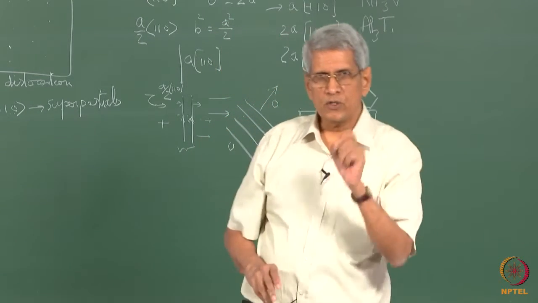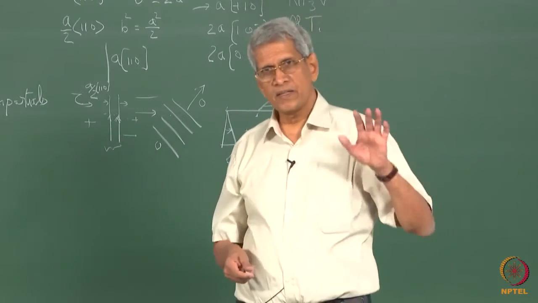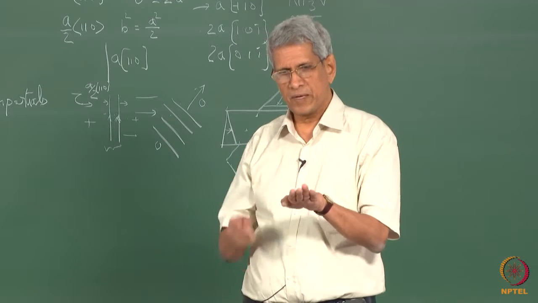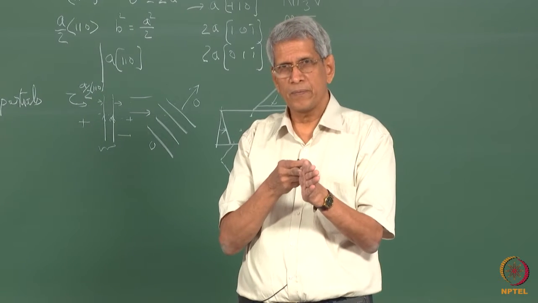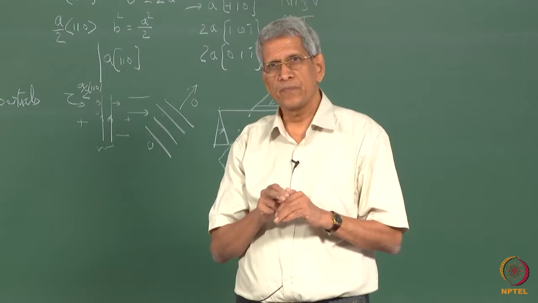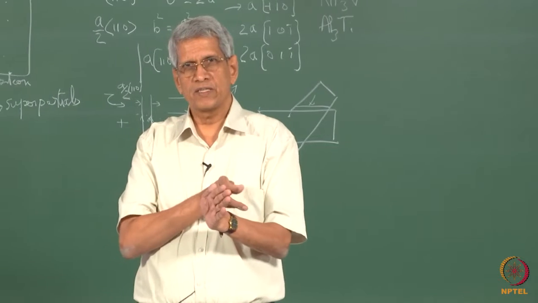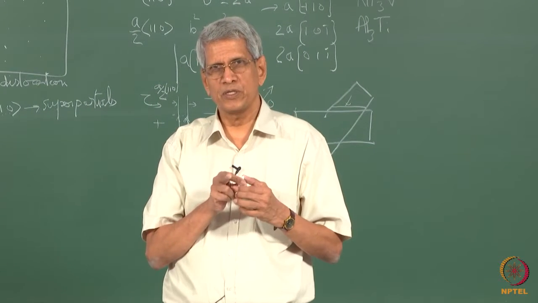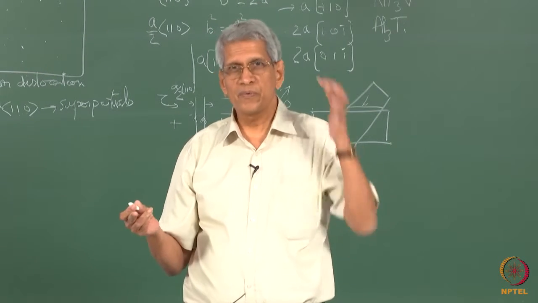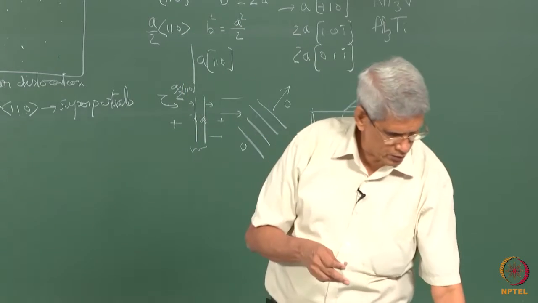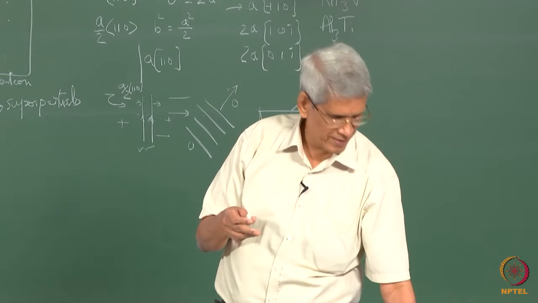Now, let us look at the case, how does the jog move? We saw that there is a jog. The jog is lying in a plane, because if the stress is applied in this direction and if the dislocation is going to lie in this slip plane, these two are perpendicular to each other. That means that in the case of an edge dislocation, when stress and the dislocation line directions are perpendicular to each other, actually the stress will not have any effect. So, the dislocation need not move, correct? So, if these dislocations have to move, they can move only by climb, the force which it can act.